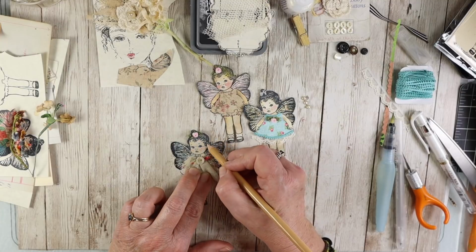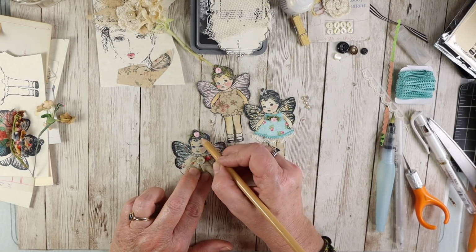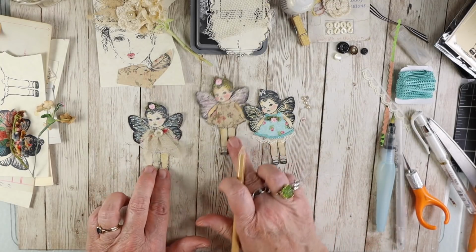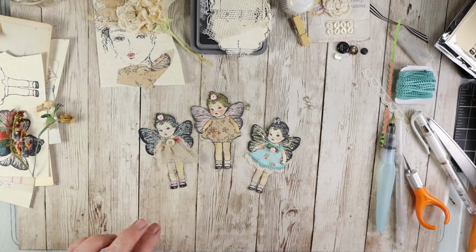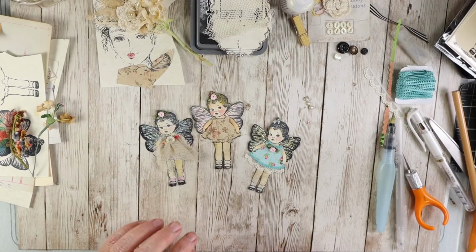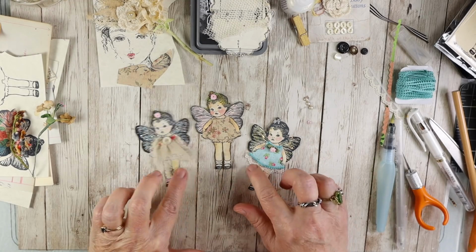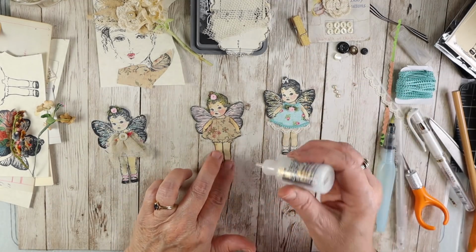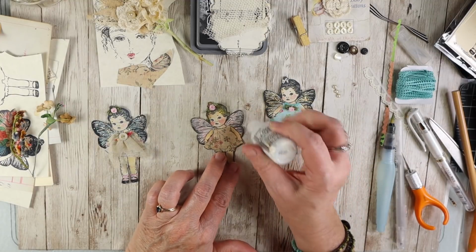And like I said, I'm just going in the areas where there's no color. Or if there is color, it's the color that you added with your paint. Look how cute those are. So cute! What else did I do? I added glitter to the wings. We're just about ready to make them into some cute little paper clips.